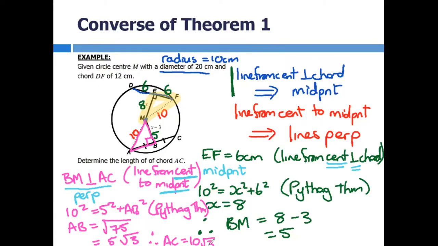Okay, I scribbled all over the page because I feel like explaining and working through it makes more sense than you just seeing the answer. So I hope that was useful. I'm about to clear it though, so let me know before I clear it if there's anything that you're concerned about. Do you understand why I used the 2 different reasons? Over here, I used the line from center perpendicular to chord, and there the line from center to midpoint. Make sure you understand why we use the 2 different reasons in the different places.